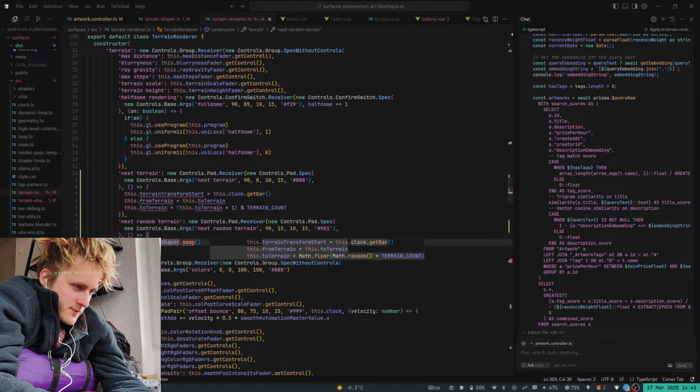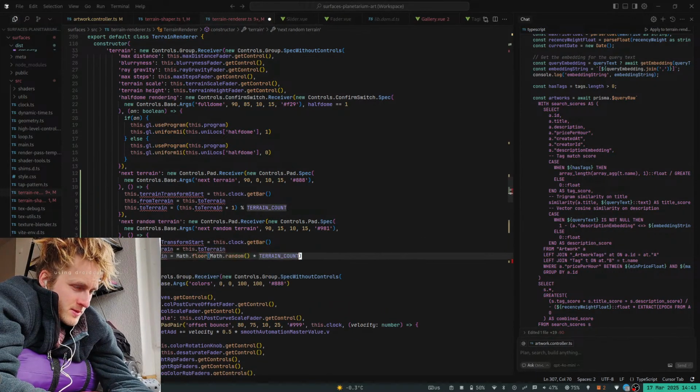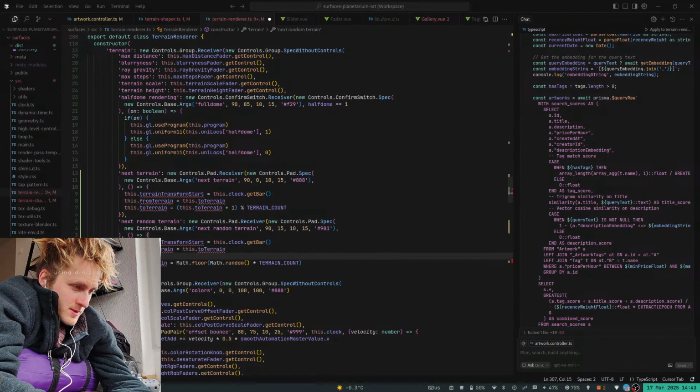And in case of the random one, we say next terrain, terrain count, but minus 1 because we don't want to switch to the same one.